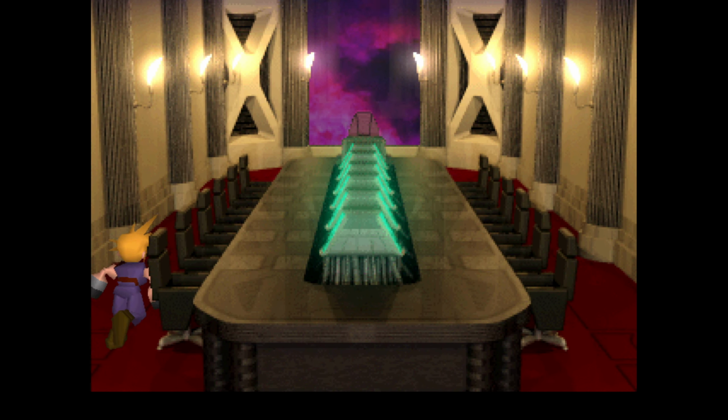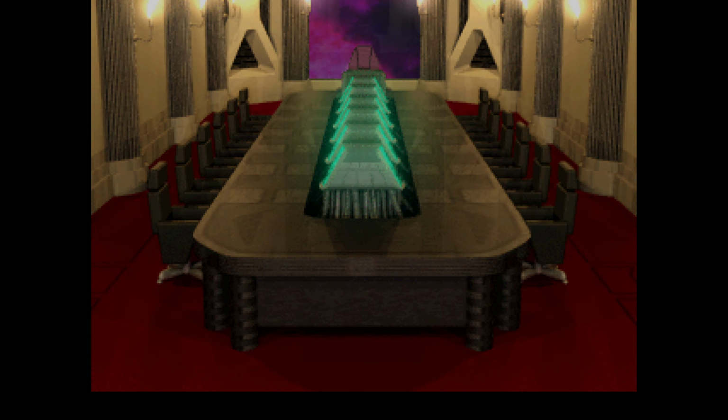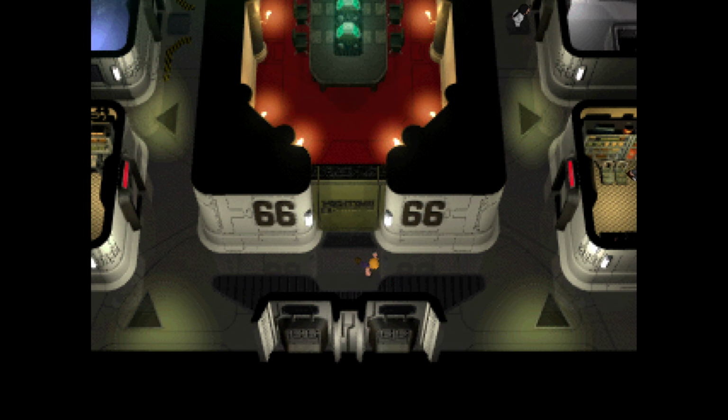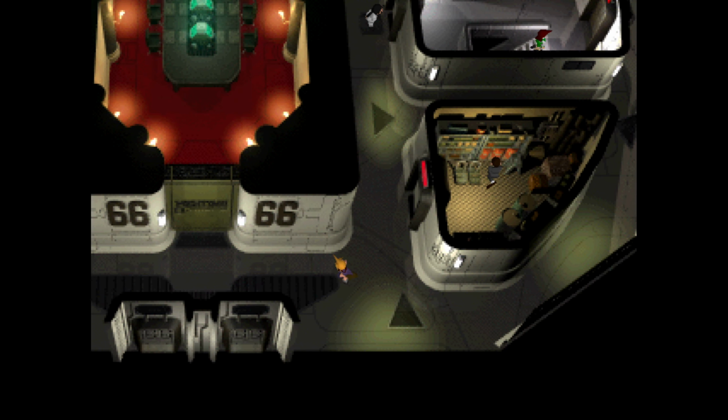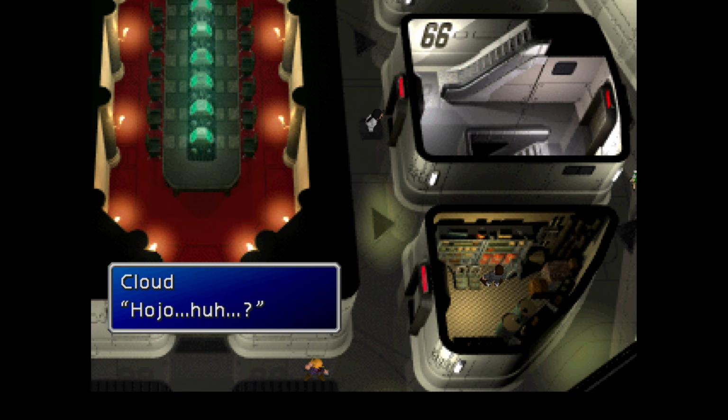We're going in here first. Press A furiously. Nothing? There's gotta be something. There's gotta be something in there. Oh shit. Hojo. Hojo, huh?